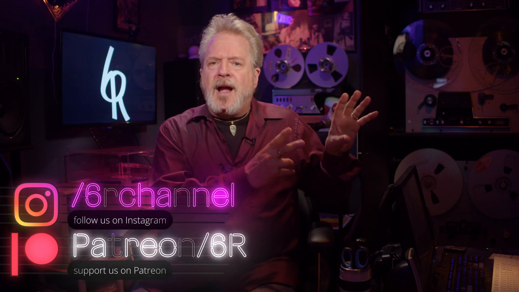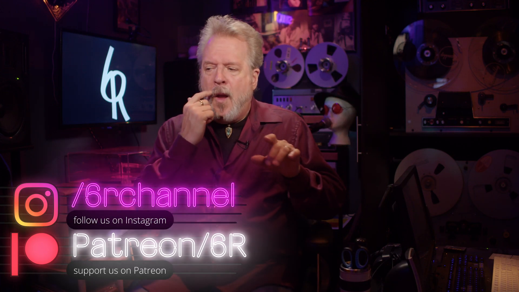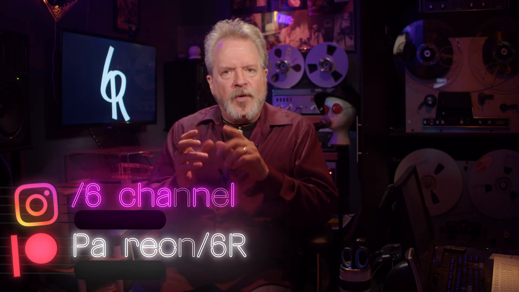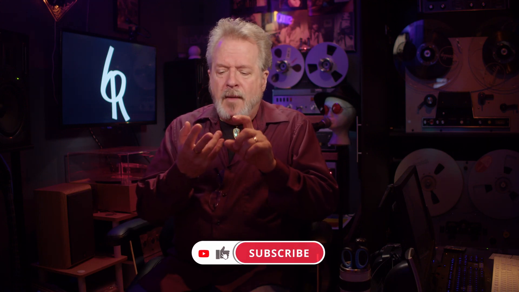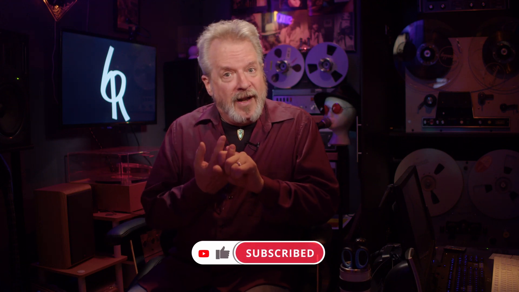Welcome back. This is episode 10 of the Griffin Restoration Project. In this episode, we're going to take a look at the bias oscillator, now that it's repaired, which is also part of the erase oscillator, which is also repaired, because those pots got burned out due to leaky caps. We're going to set this up on the scope. We're going to take a look at the amplitude of the bias oscillator and the frequency, making sure that all of that's correct, because we can test it now that it operates, and this is how it looked.